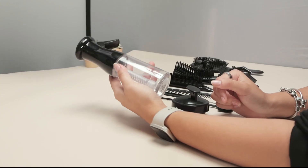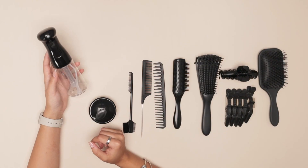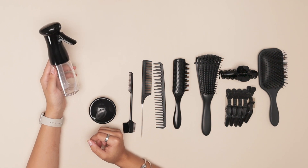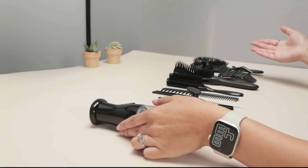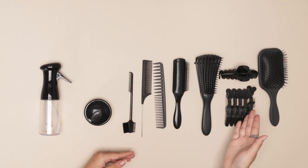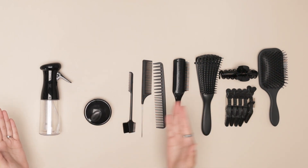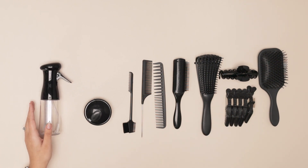Last but not least, we have a water spray bottle. This is awesome when styling my hair because as a curly hair girl my hair starts getting dry before I even get to style it. I definitely recommend you check out this whole kit — it has everything you need from styling to detangling to brushing to sectioning and to washing, so it covers all ground from A to Z. Definitely recommend it on Amazon.